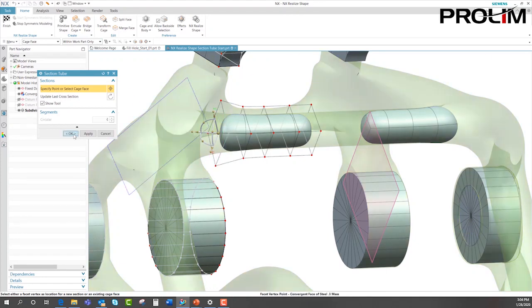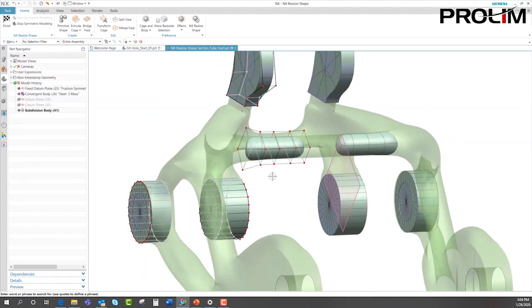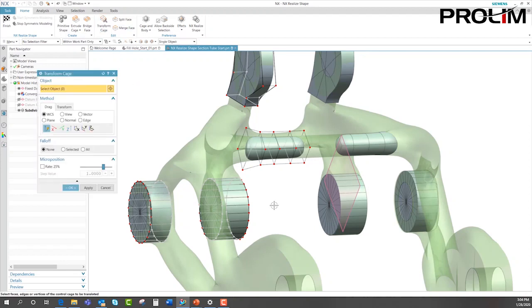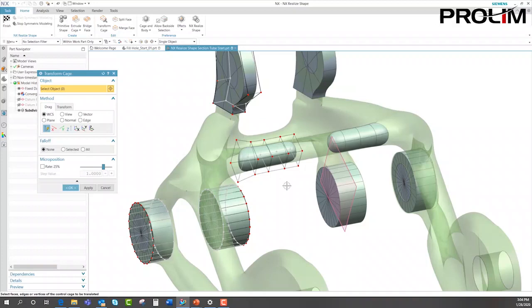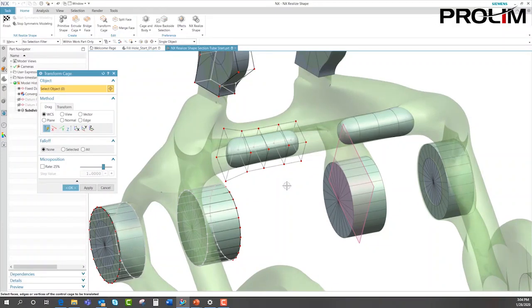What that allows me to do, if I OK this, is come in here to Transform Cage. And anybody that's worked in Realize Shape or any subdivision modeling, this works in the same manner. It's got a cage around it. I can take these edges, I can take these points, and I can start stretching and moving them.